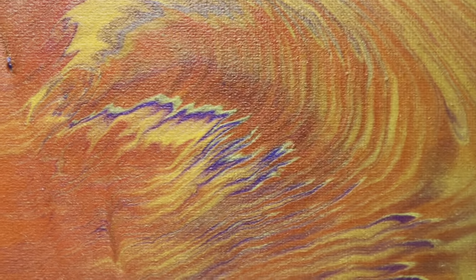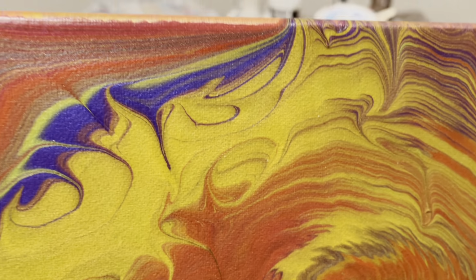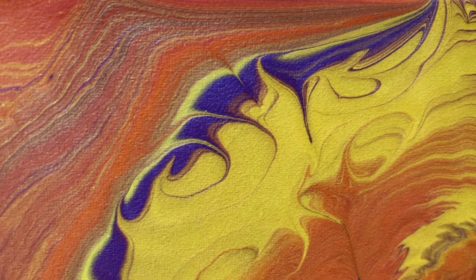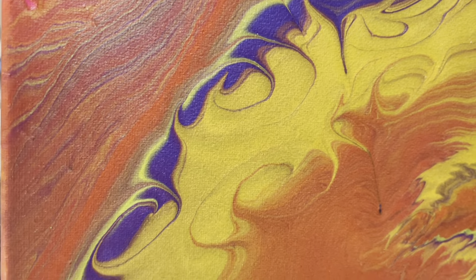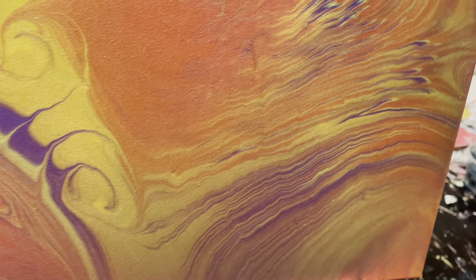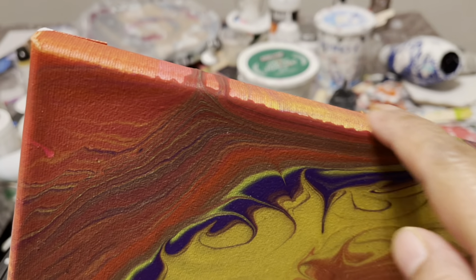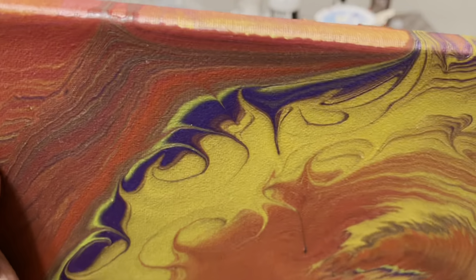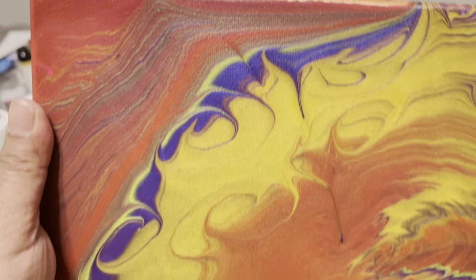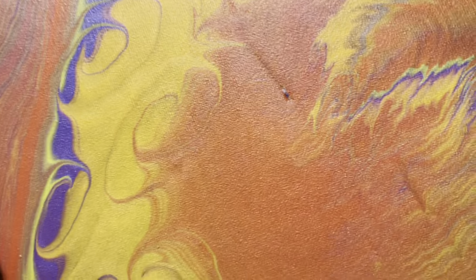So I wanted to show you in close-up. See, you can literally see the blues and the greens now. Now I can show you the real color since I changed the direction. See, you can see all the details. The only thing is that on this side, when I stretched it too thin, it kind of became light colors, but that's a mistake on my part. Other than that, it turned out really pretty.